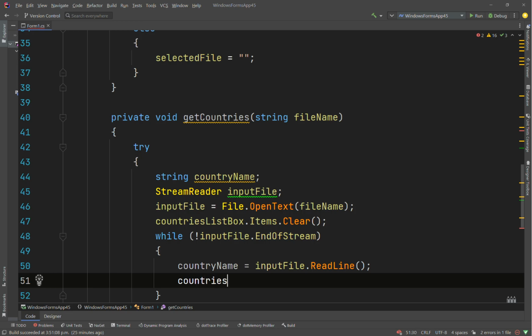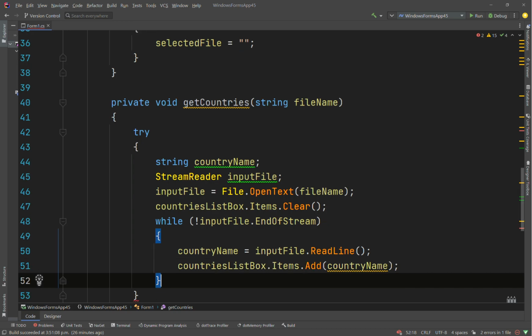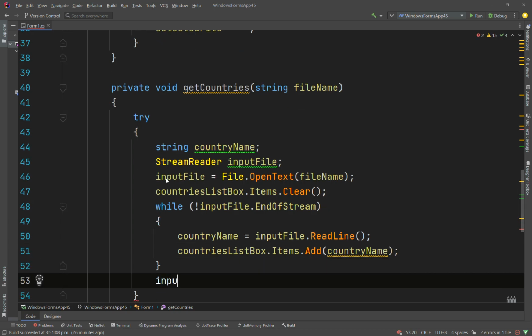Then we'll say countriesListBox.Items.Add(countryName). Okay, that should be inside the while loop. Outside the while loop, we'll close the stream, I think. inputFile.Close().